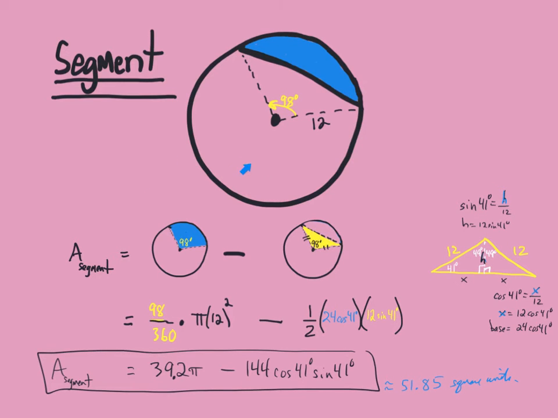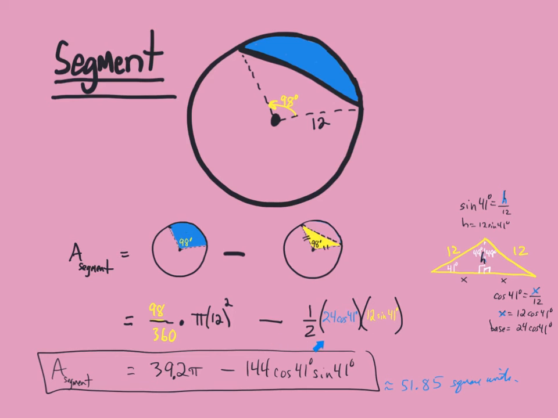All right, finally we get to a segment, which is this blue region. Well, you might have already figured this out. To find the area of that strange shape, which is not a circle, a sector, a triangle, a polygon, or anything, we will take the area of the entire sector and then we'll subtract the triangle. What will be left will be our segment. So the sector is pretty easy. I'm going to use the fraction method. 98/360 of the whole circle's pi r squared.